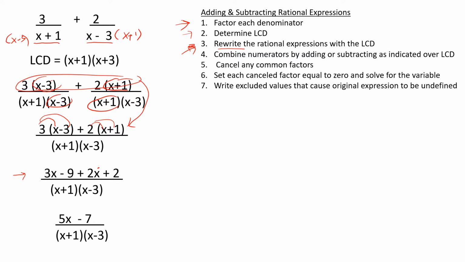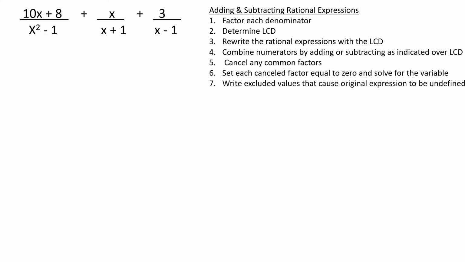So we have simplified. And next thing that we're going to do then is we're going to cancel out any common factors. Well, in this particular case, they don't have any common factors. Therefore, again, we're not doing these last 3 steps. That would be your answer right there.